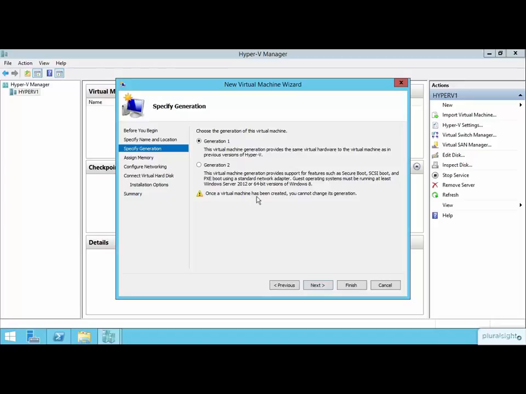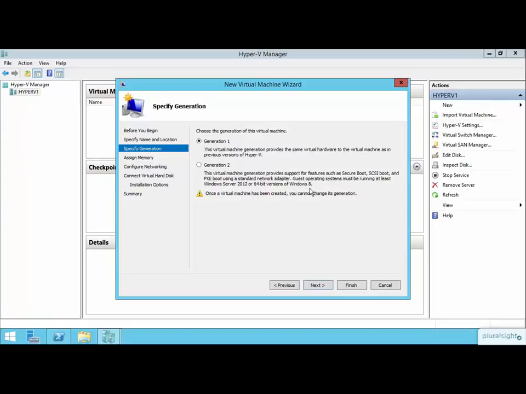Now, Gen 2s are only supported in Server 2012 and Server 2012 R2, but they're also supported, as we'll mention a little bit later on, in Windows 8.1, where, oh, and you can see it right there, Windows 8.1, where we can have the client-side Hyper-V. There's a few other things that the Gen 2s don't support, such as COM ports, if you needed COM ports. And there's a technology that we're going to talk about a little bit later that Gen 2s don't use called Remote FX. Now, other than that, Gen 2s do provide you with a lot of great capabilities.